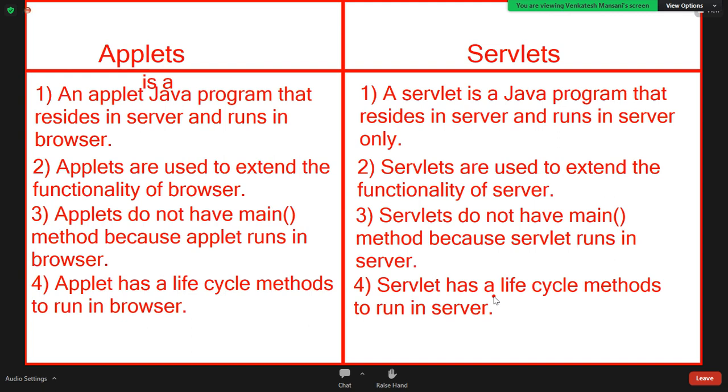A Servlet has life cycle methods to run in server. See, in an applet program, if you write a main method, it is not executed because an applet runs in browser. Browser doesn't know the main method. In a Servlet program also, the main method will be of no use because a Servlet program runs in server, and server doesn't know the main method. It is not executed. Separate methods are there, and those methods are called life cycle methods.